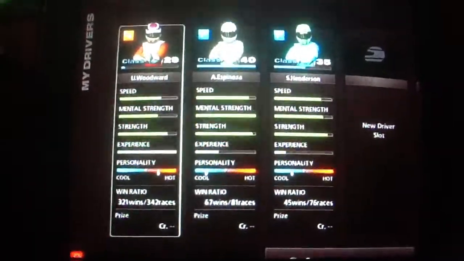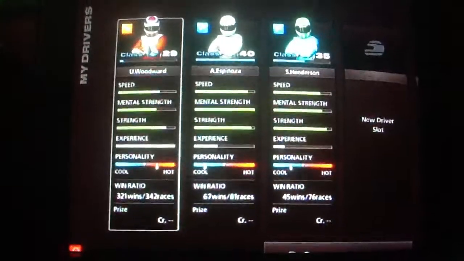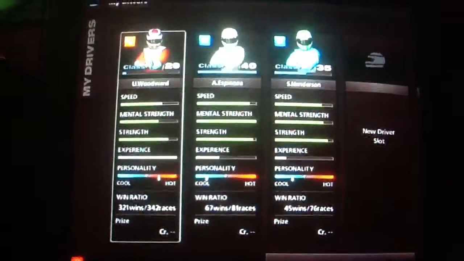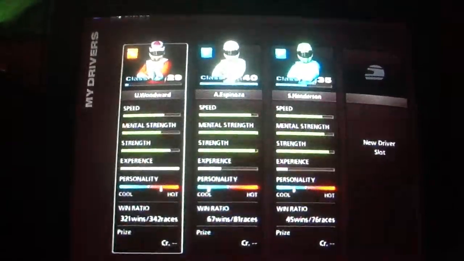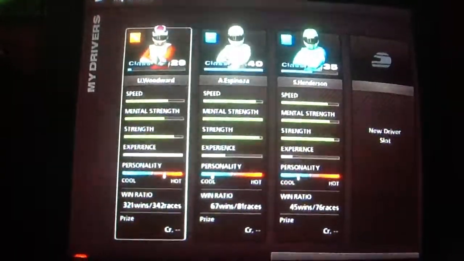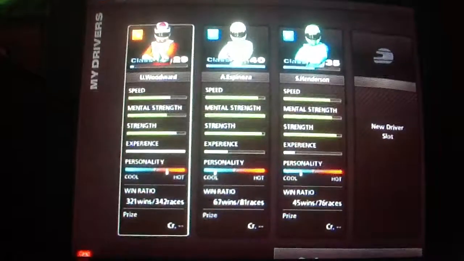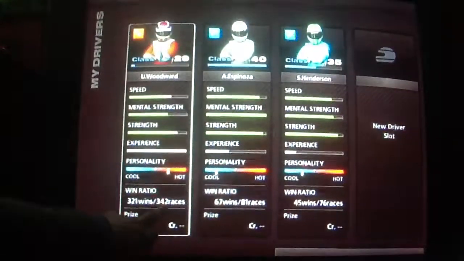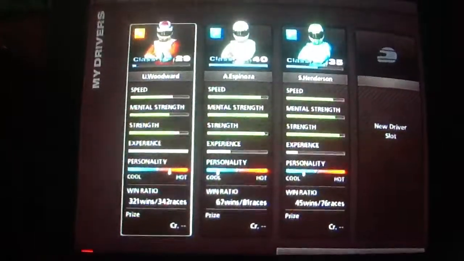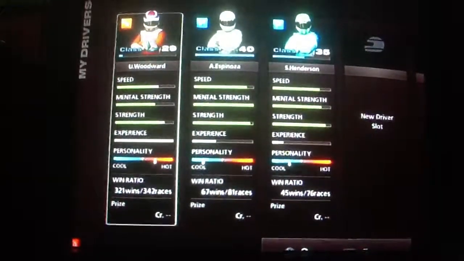The requirements are you have to get, I believe it is 500 races to fill the bar. They can be any type of race, it doesn't really matter, but once your driver reaches level 40, as my middle guy is there, you can't gain any more experience. Each driver has only raced, as you can see, 342 races, but each of these guys' races add up into his total experience bar. That's a big myth that I've read a lot of articles online about and have been having trouble with. So you have to fill the entire experience bar, and once you get 500 total races, you fill the bar.